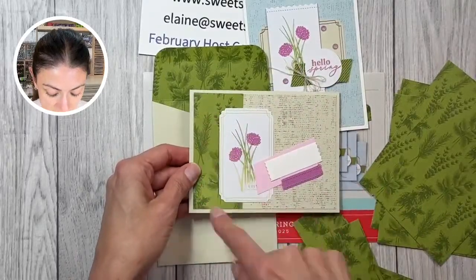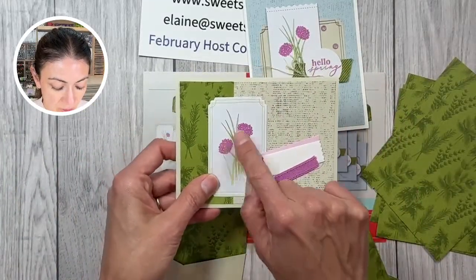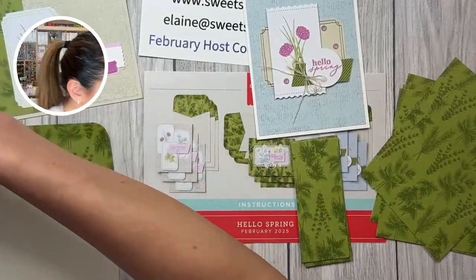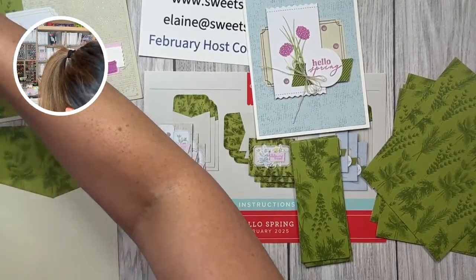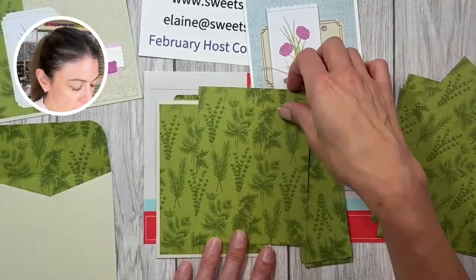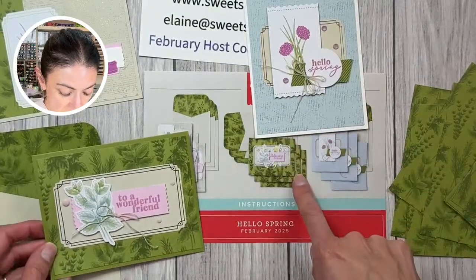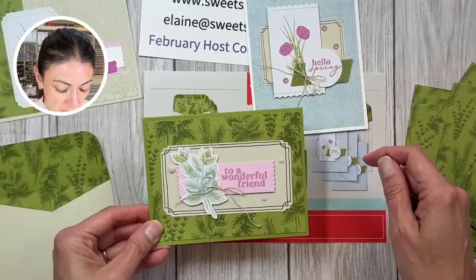So we're going to do this card. So I used this little piece on the side here along with half of this card, and then I stamped the little flowering chives in Petunia Pop. And so that's going to be a card using the envelopes. And then my other card using the envelopes, let's look for that one. So this pattern is up and down vertically, but then on the other card, here in the middle, when I cut the card in half, it went horizontally. So you can have both horizontal and vertical cards with this paper or this design.